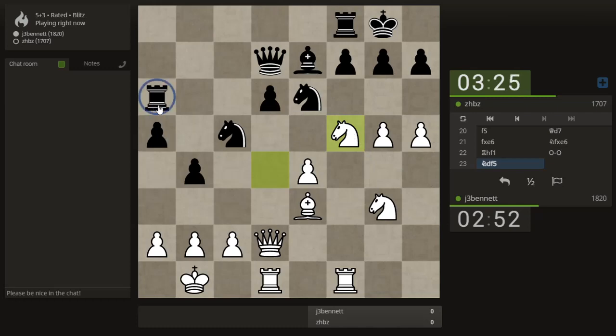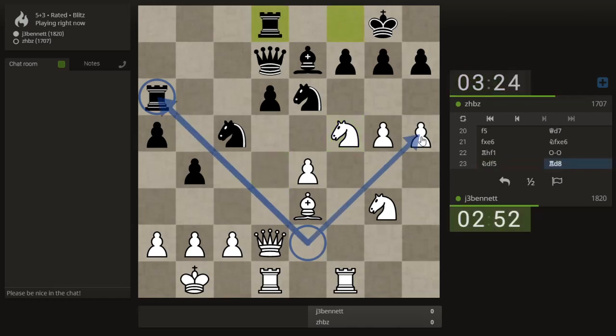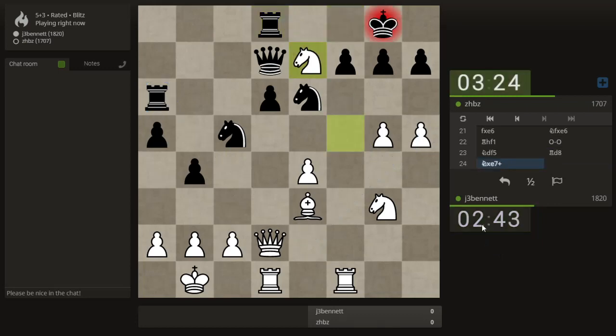Let's see, he's got a loose rook here, so queen here would be with tempo, but I don't have another target on this side to attack. There he goes. Yeah, he's just defending that pawn tenaciously. Do I want to take that bishop? I guess I do.